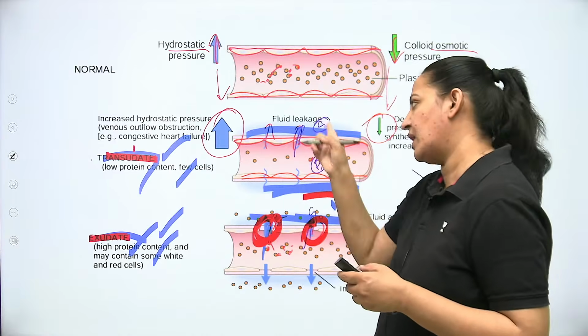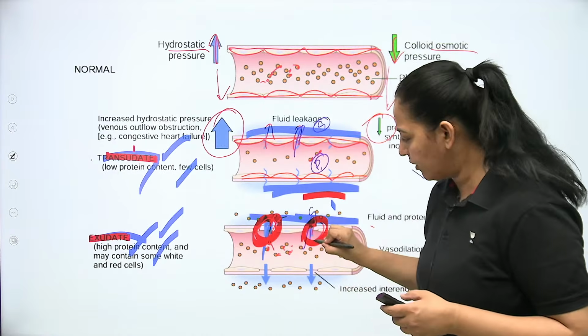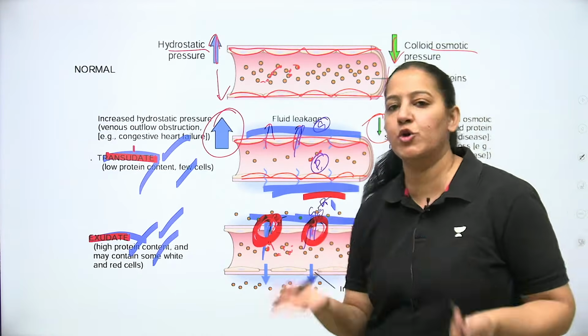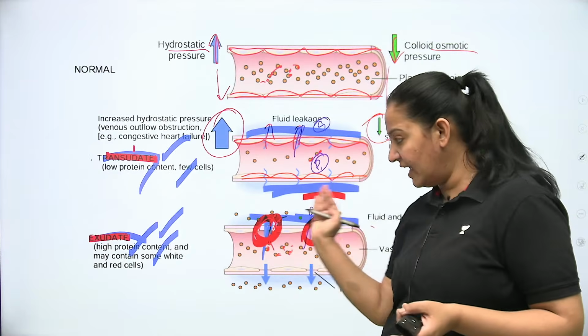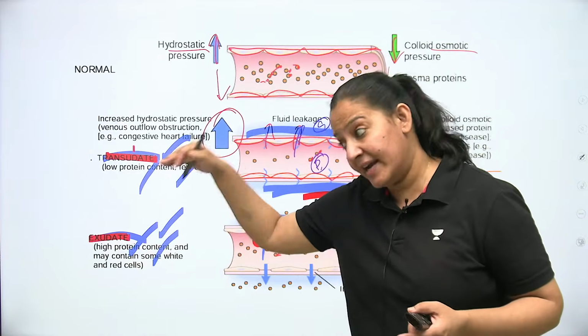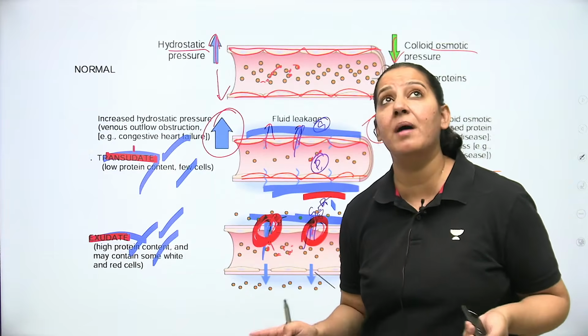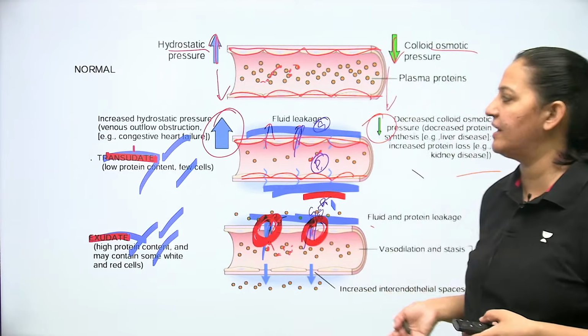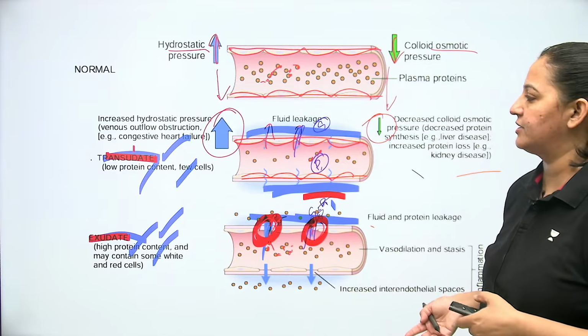So in edema, the glucose content is the same as in plasma. Here, whatever glucose is coming out, bacteria is present. Bacteria will consume the glucose. So the glucose content in the exudate is less than plasma because in that edema we have bacteria. So the bacteria consumes glucose. Learn like this, you will never forget. So that is the concept behind it.